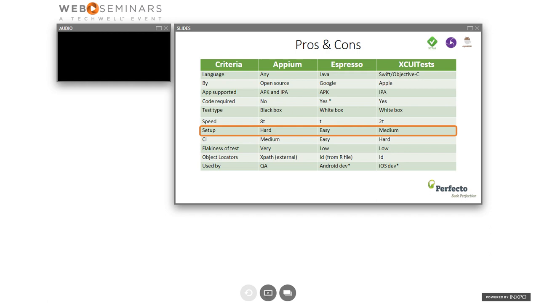For Espresso and XCUITest, right now it's all connected into your developer environment. If you have Android Studio or Xcode, you have a specific tag that allows you to run everything for them. By the way, you also have a recorder for the test directly from your environment. So it's really easy to create a test and to set up an environment on Espresso and XCUITest. And because all you need to do is install the application on the device, the setup of the execution environment is very simple. All you need to do is send 2 files to the device, install them, and then trigger the tests.